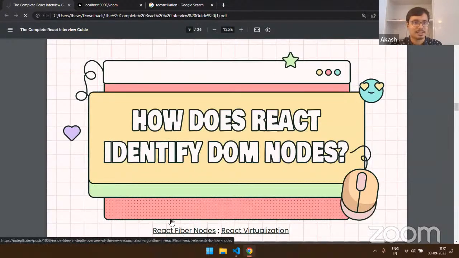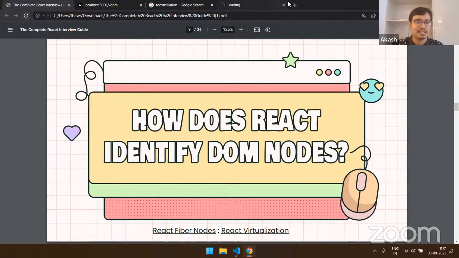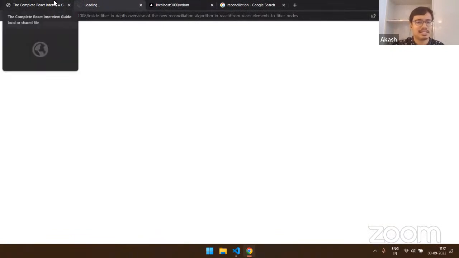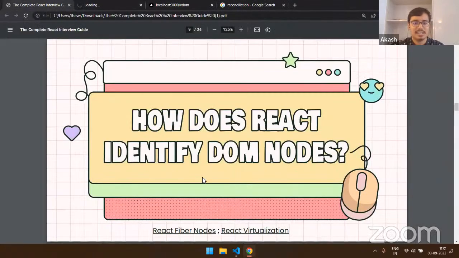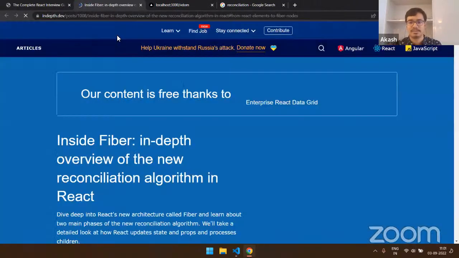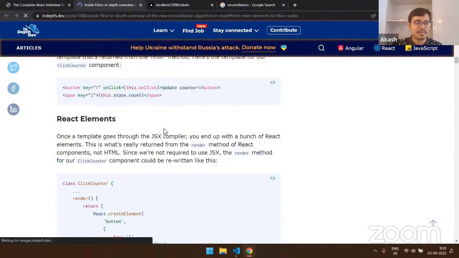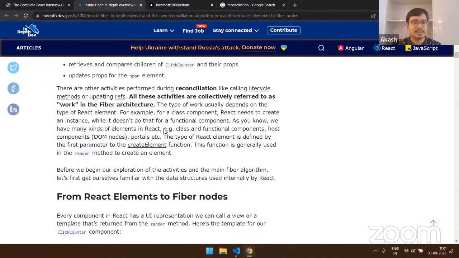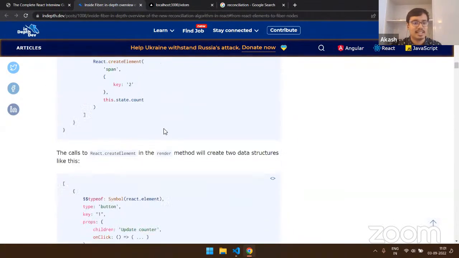Whoops, I should have opened that in a new tab. I can just close this, I think. My internet is a little bit flaky right now, but this link basically shows how React stores this.